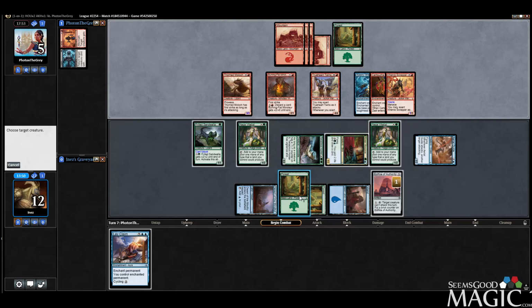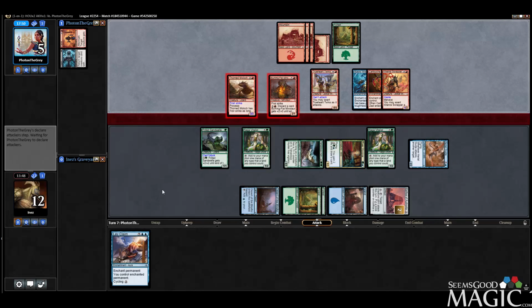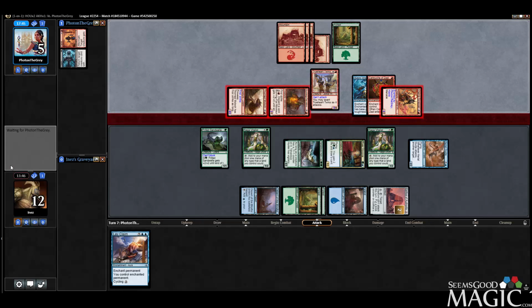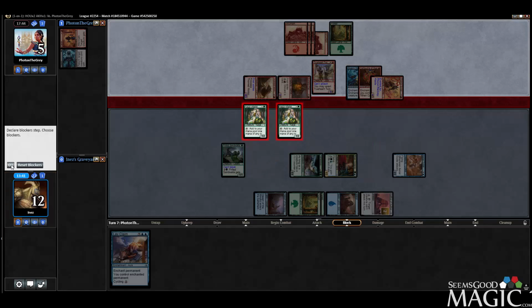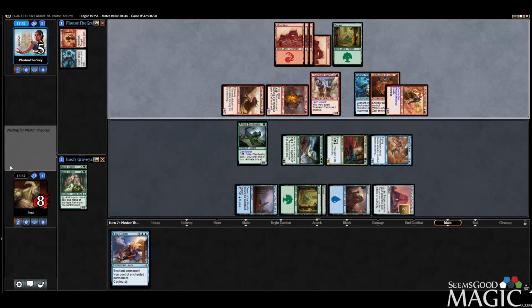So we turn off the Twins yet again. And we'll be blocking the bigger guys. And we get the win. Very good. So, alright, the deck played a lot better for us there.